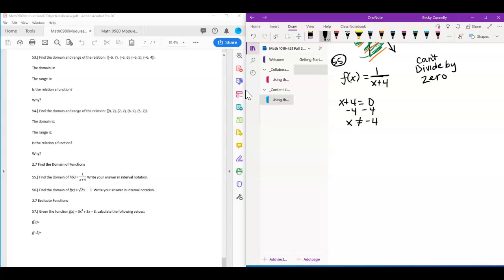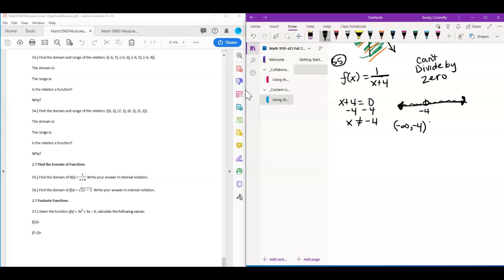And then it says, okay, now write that in interval notation as well. All right, so I'm just going to draw a little graph because sometimes that's helpful in thinking about interval notation. So if here's -4, and I'm saying it can't be this, so I have an open circle there, but it can be anything greater than or anything less than, right? And when I write interval notation, make sure you're remembering to always write it from smallest to biggest. So we're always going to start as far to the left as we can. So it looks like that's going out to -infinity, and up to -4, but it doesn't include -4, right? So I need to put a parenthesis there on -4.